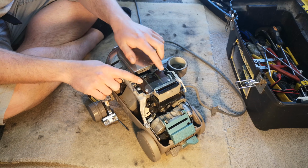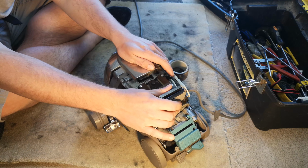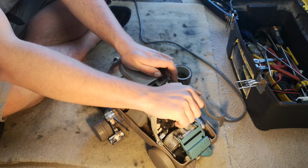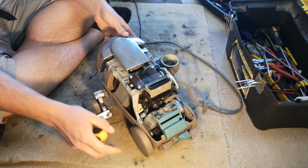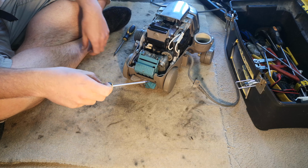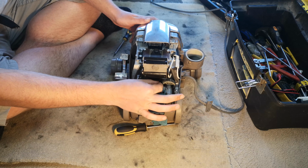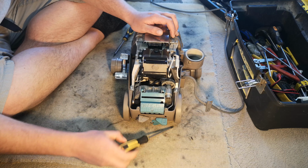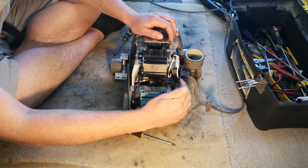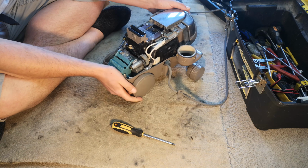Now, I don't think that it's the slider for the handle. I have had that apart and it seems to be fine, as in I've messed it up and can tell that it's not right, and it feels right now. This is our belt, look, and it is really very, very loose indeed. In fact, it just brushes off with no touch at all, so I think it is that.